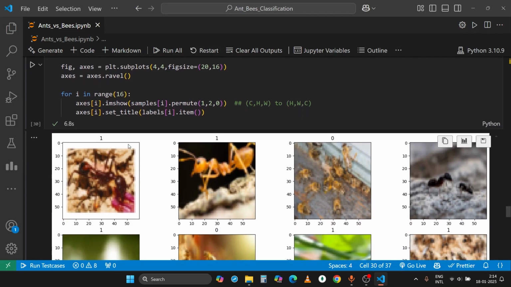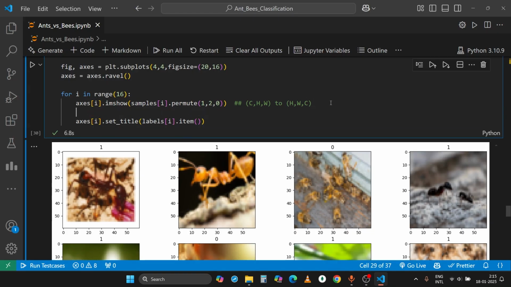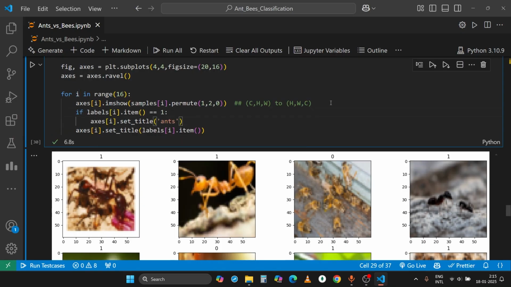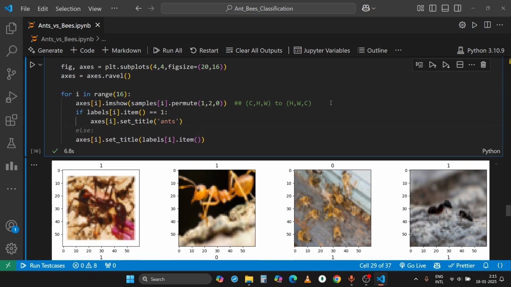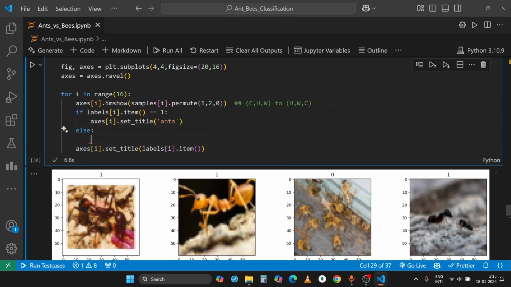See, we have already assigned 1 for the end. Let me convert it. Wait. If labels dot item is equal to 1 then this, else that. Okay, this way it's more clear.